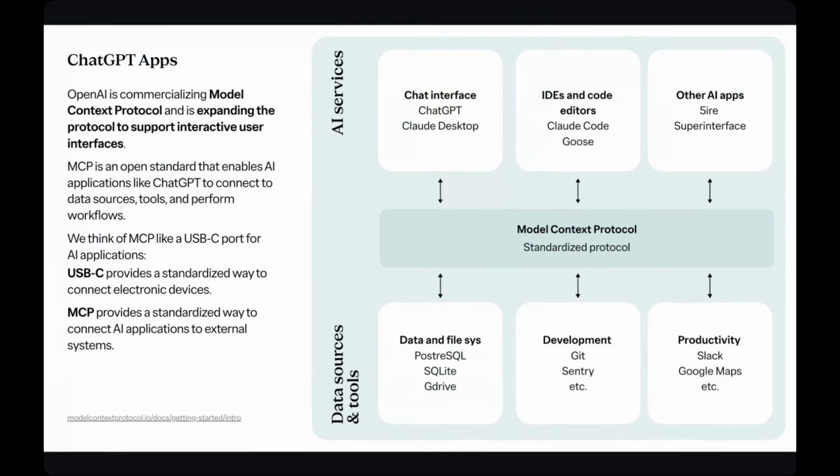Now, as I mentioned, Model Context Protocol is an open source standard for connecting AI applications to external systems. So we can think a bit of it like USB-C, where USB-C enables us to connect different hardware products, for example, our MacBook and our iPhone. MCP enables us to connect AI applications like ChatGPT to external systems like data sources or tools that can perform operations, modify, and read data. An MCP server, that is a system communicating over MCP, plays a key role in building a ChatGPT app. It is essentially the ChatGPT app.